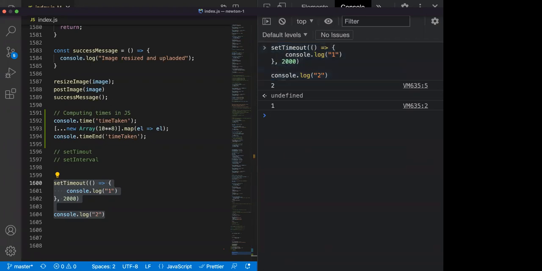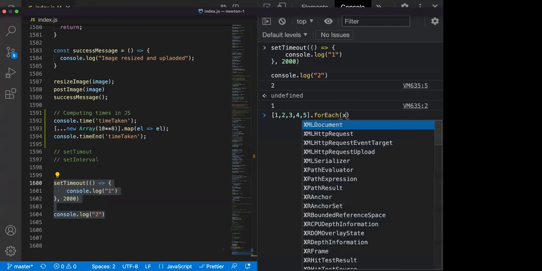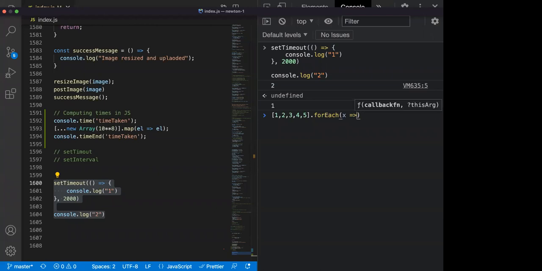And in contrast, if you remember, we have used callback functions extensively now. forEach x, console.log x, right? This does not happen asynchronously, correct? This happens synchronously, and we just saw the example of that, right? So not every callback happens asynchronously, but setTimeout takes a callback which is executed asynchronously. That's the only point I'm trying to make.